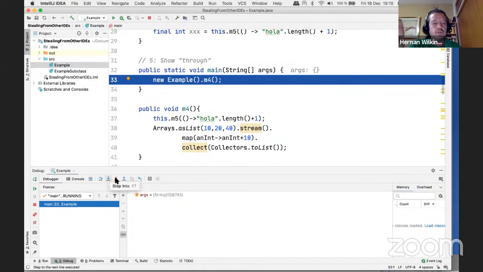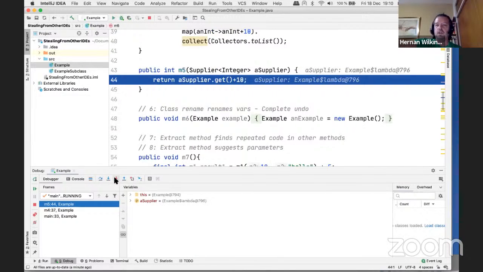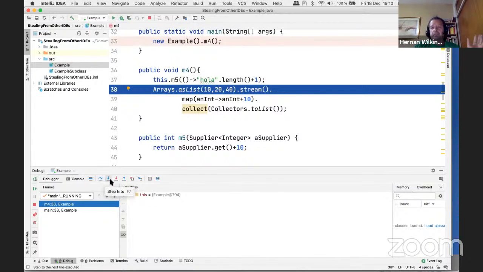But what I wanted to show you is the force step into. It doesn't ask you. It goes directly to the implementation. It's like the into that we know, okay? And the into is the one that asks you what you want to do. Again, I'm not sure if this is a good solution, but it is a different one. And when I saw it the first time, I said, well, maybe we can try it and see how programmers react to this.